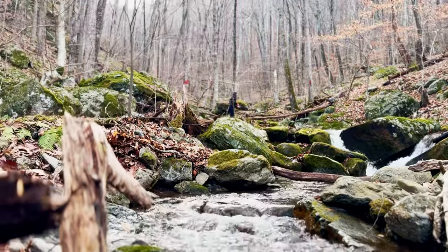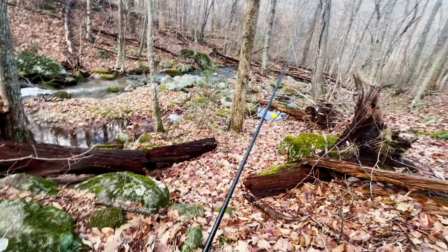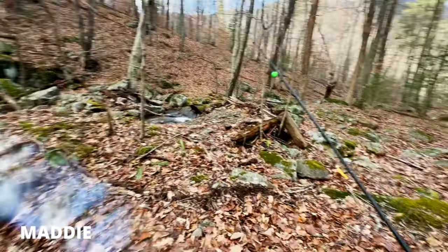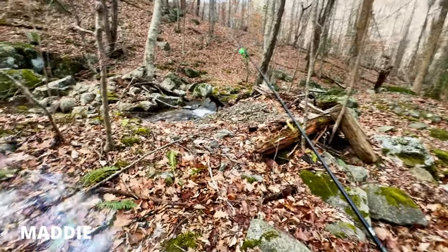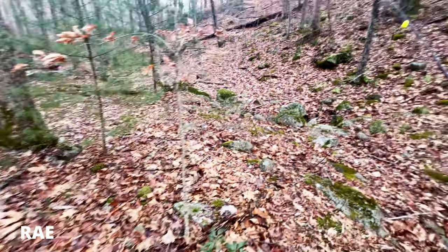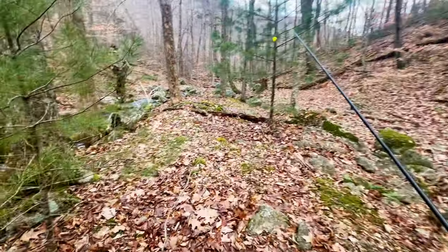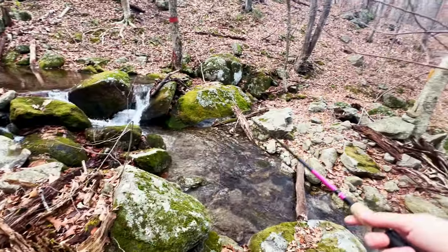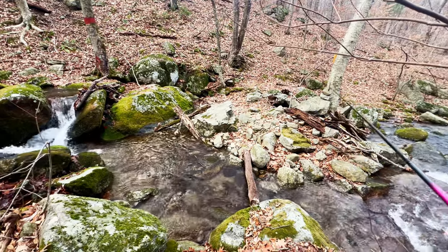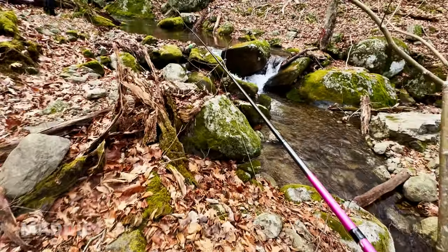It just started sleeting — looks like a little bit of snow mixed in, but it's not coming down super hard so we're gonna keep fishing. That was my biggest native brook ever caught on the yellow trout magnet — so sick. One of the missions today was to catch a new PB, and along came Maddie and caught a new PB. They're not big but for their size they're very aggressive.